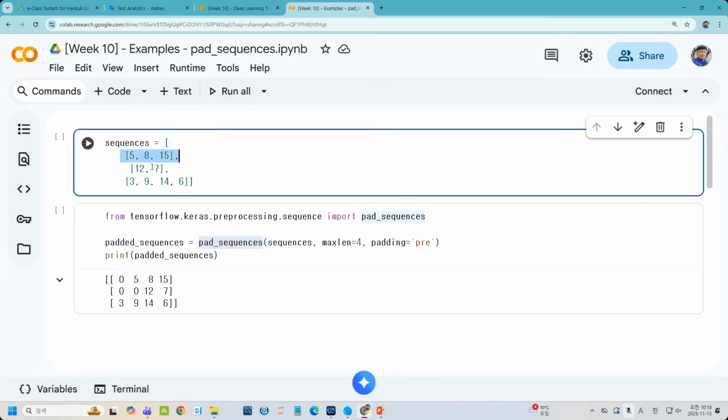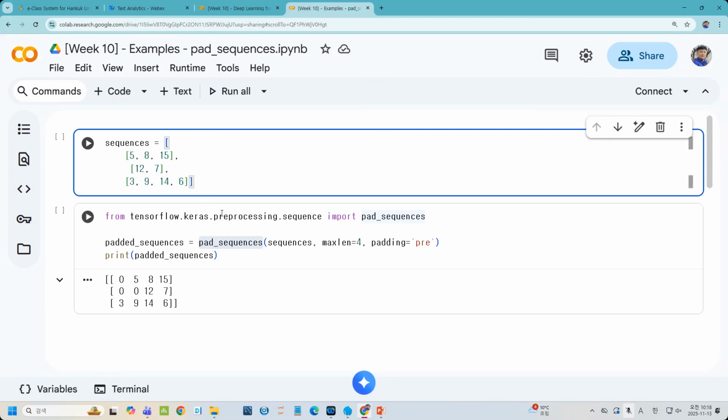You can see the sequences here have different lengths. How many components here? We have 3. Here we have 2. And here we have 4. So each of these texts has a different length.